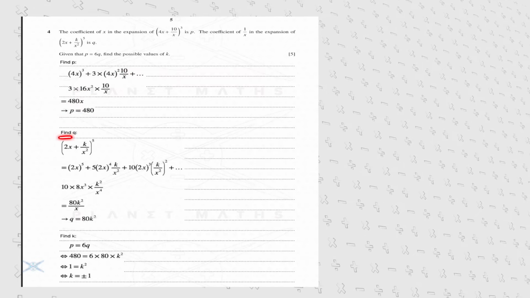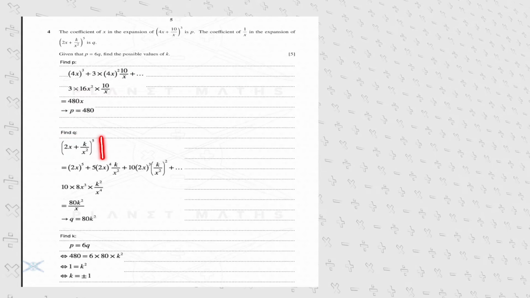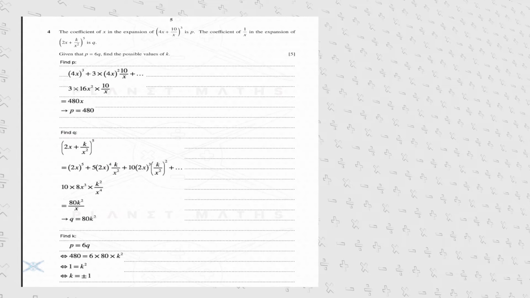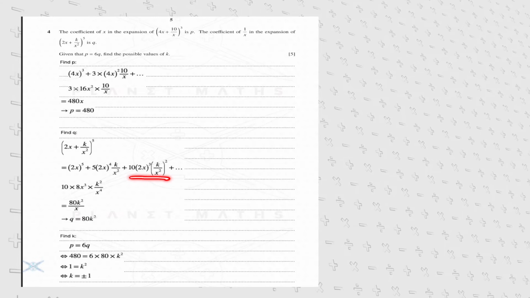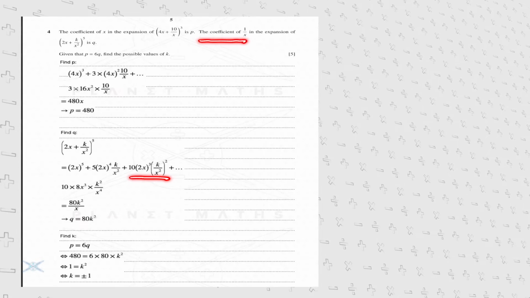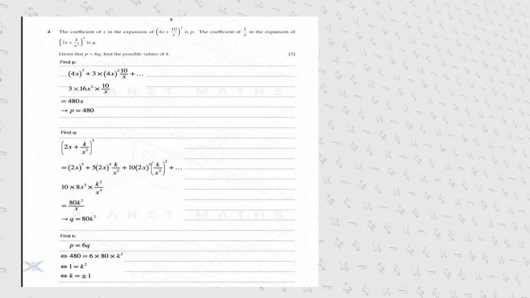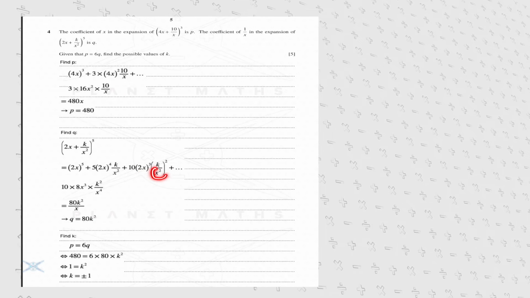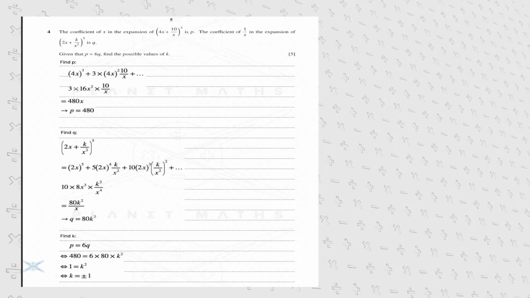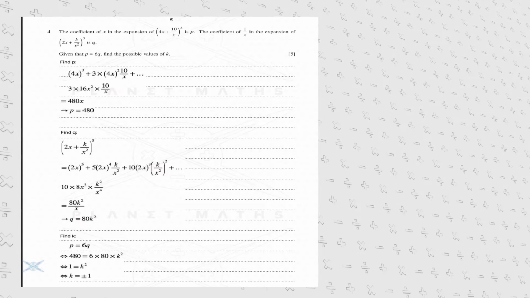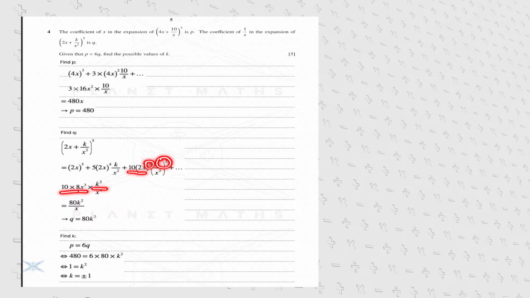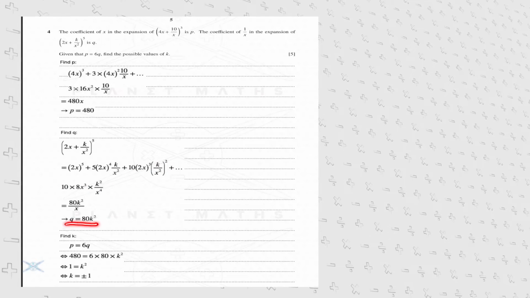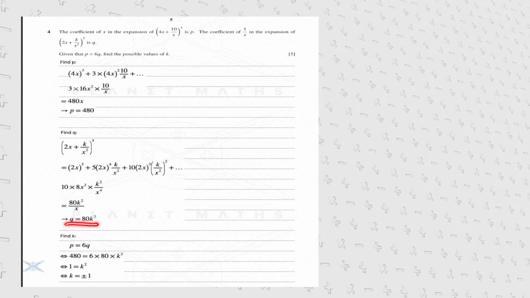Similarly, to determine q, we will apply the same method as above, and here we can stop after having calculated the third summand of this expansion, knowing that we are looking for the coefficient of 1 over x, and this stage is reached after dividing x cubed by x to the power of 4. Therefore, the value that we are looking for is represented by the expression of 10 multiplied by 8 multiplied by k squared, which means that q is represented by the expression 80k squared.